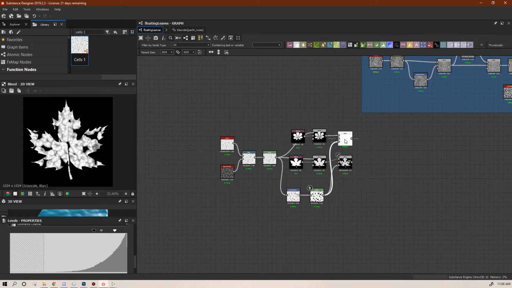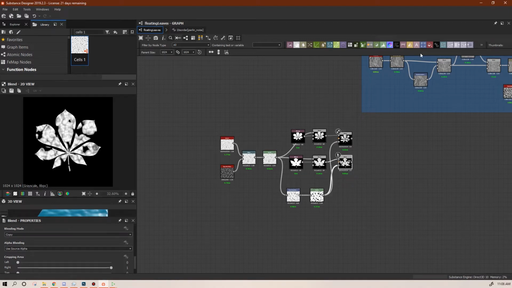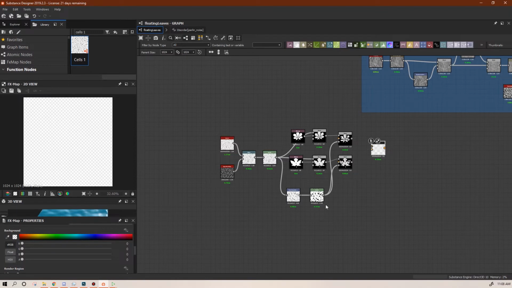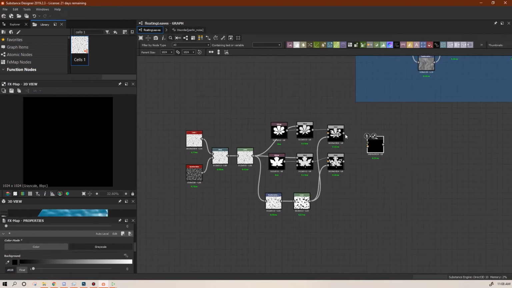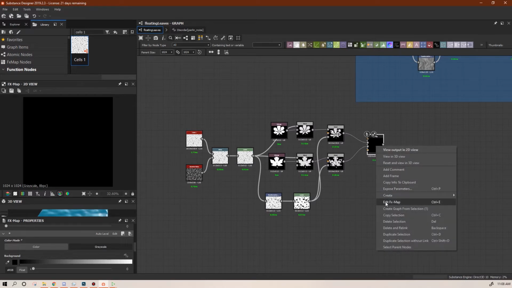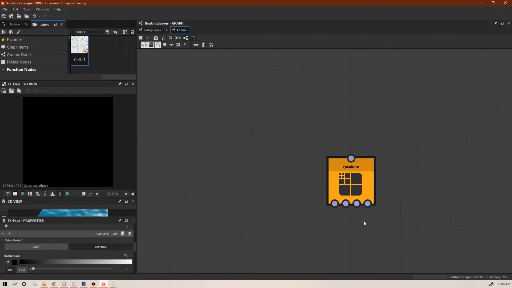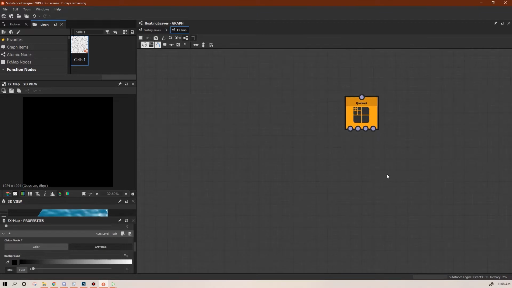And now we have something that we can actually feed into an effects map. So I'm getting my effects map and I'm going to turn it into a grayscale. And we're going to plug in our 2 images here. I'm going to right click, edit effects map. And we're going to start building this thing.